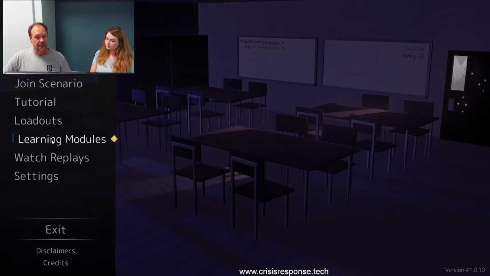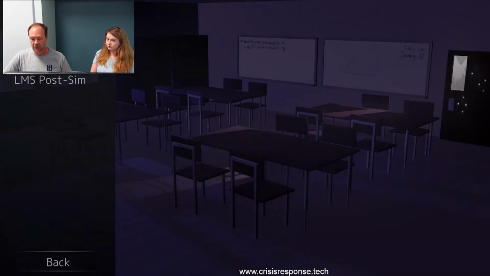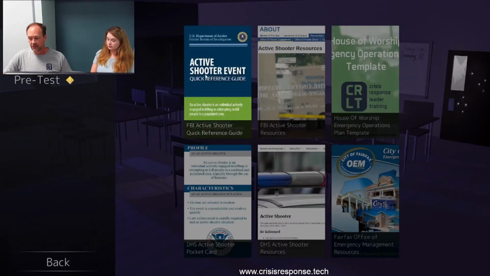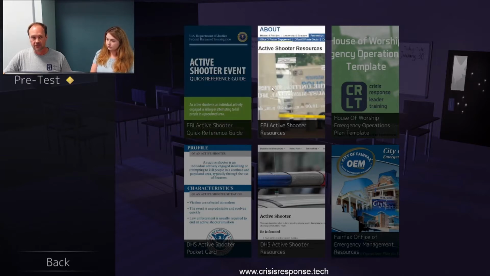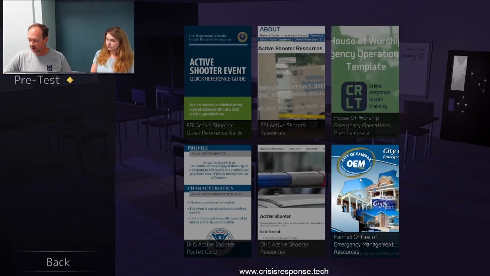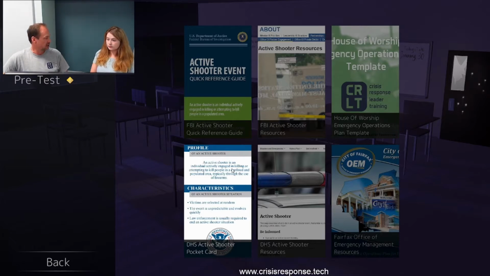What we'll start with today of any experience, what I would typically do is go into the learning module. The learning modules really act as an umbrella. If you can imagine a learning management system, or LMS, as having a pre-simulation experience and a post-simulation experience, they help to guide you in your learning curve with baseline or doctrinal or policy information. So within our learning module, we have a pre-sim and a post-sim. And out of that, you can see that we have several different references that provide us baseline information that is nationally recognized.